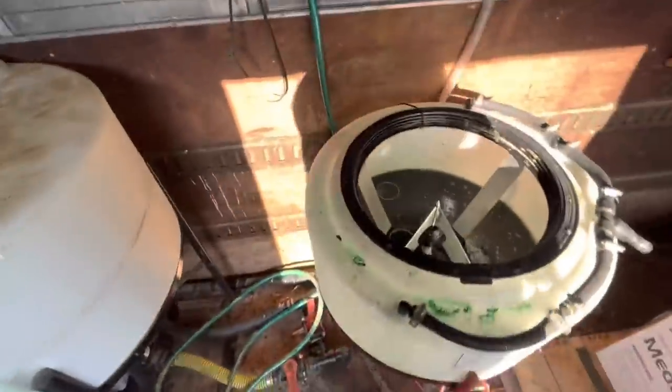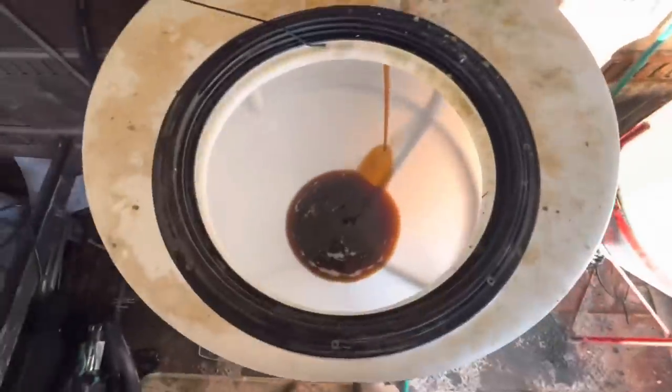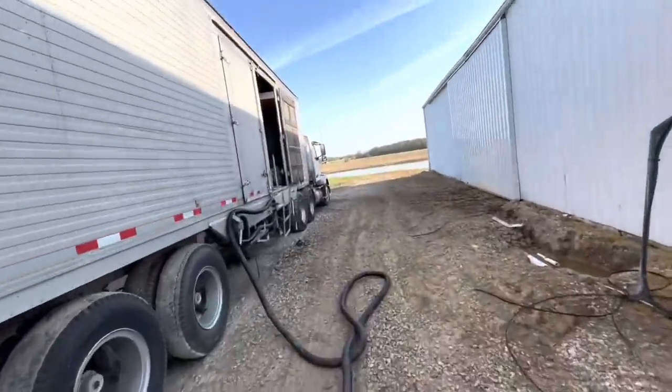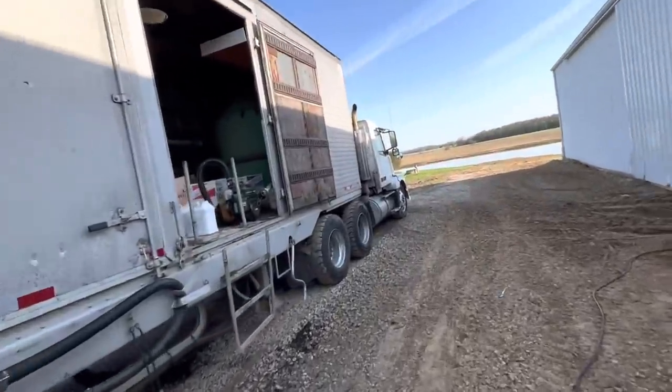We've got our Gramoxone in there, got our generic dual pumping in right now, got the meter on. Now we just need to add our 2,4-D and we'll be good to go. We are hooked up — let's try this tender trailer out for the first time. I've been fighting the carburetor on that pump for about 15 minutes. Finally got ticked, went and got some ether, fired right up but then it would die. The carburetor wasn't the issue — the fact that it didn't have any gas in the tank was the issue. Might start with checking that next time. Could have sworn I just filled it up the other day, but apparently I didn't.